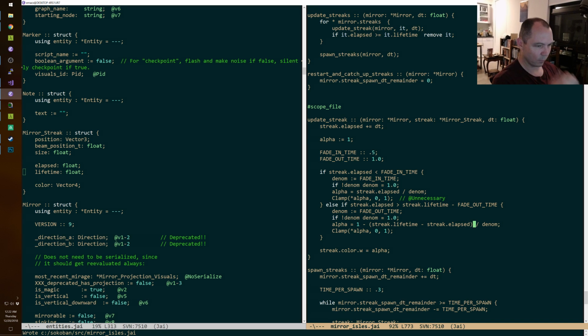All right. So when streak.elapsed is equal to streak.lifetime, this right-hand side is 0, so alpha is 1.